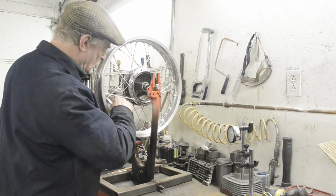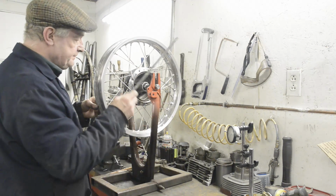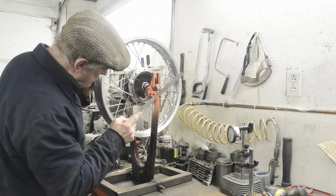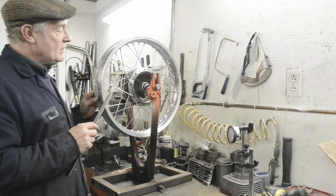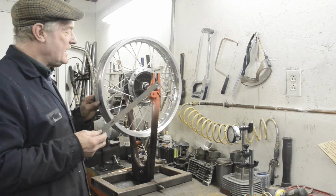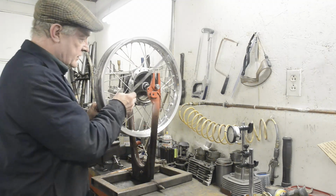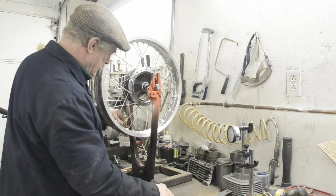If you find you've got the spokes tight and you can't get the rim true, what you should do, there's number 4, what you should do is slacken them off really and start again, because it's one of these things that just gets worse and worse. You'll find you're tightening and tightening, and soon you've got spokes that are absolutely strung out and you can't make the rim move anymore. It's a lot easier to just slacken off a bit and try again. This one also wants moving to the left.